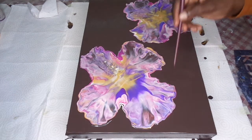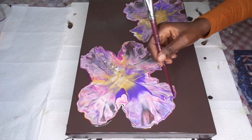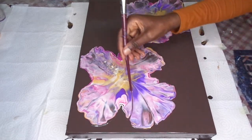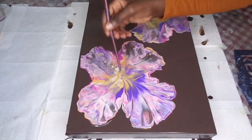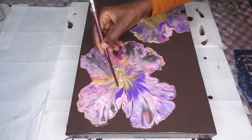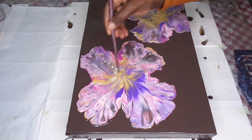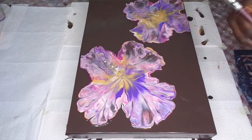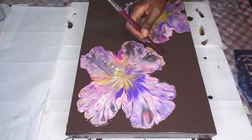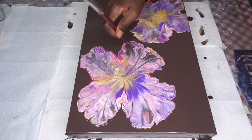Now let me work on my petals like I did on the previous one, because I loved the effects that I got from it. Last time I used a skewer, but today I'm using the end of this brush to get even thicker strokes. And you can see the difference. This one brings out thicker strokes. I just hope it maintains.